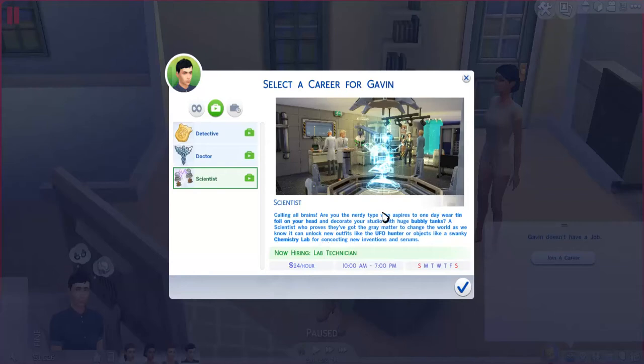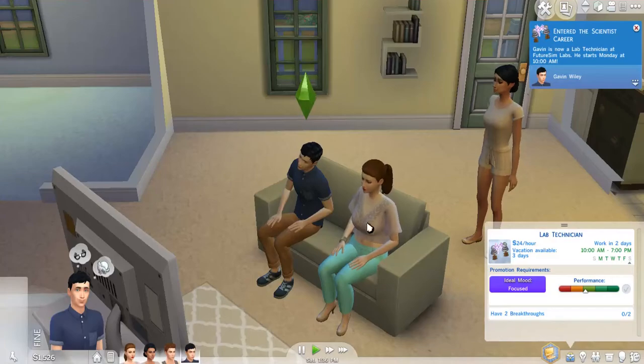Awesome. I'm actually really excited about the scientist because there is a new world and a new race of people in The Sims 4, which are aliens, which I've never really talked about that much. But in order to unlock the alien world, you have to be a successful scientist. Oh my god, the scientist actually earns the most with 24 simoleons per hour. And our work begins from 10 a.m. to 7 p.m. and lasts all days of the week as well, except for Saturdays and Sundays. Awesome.